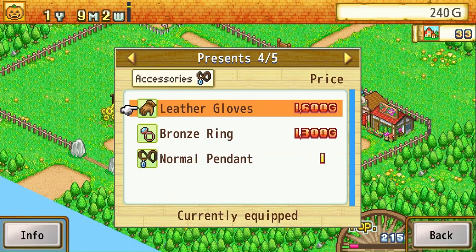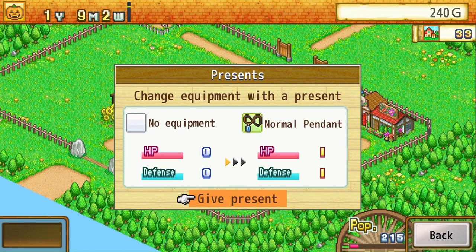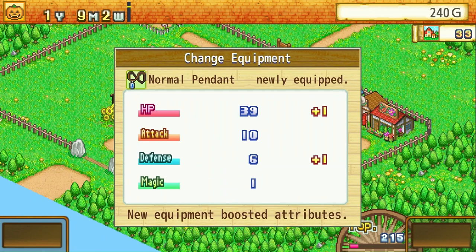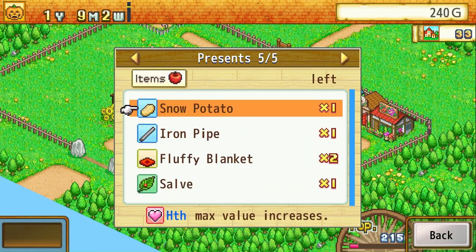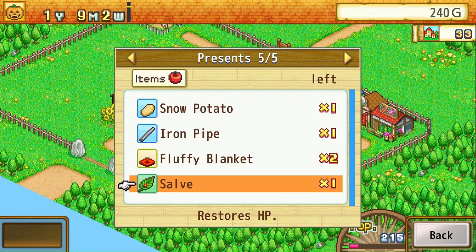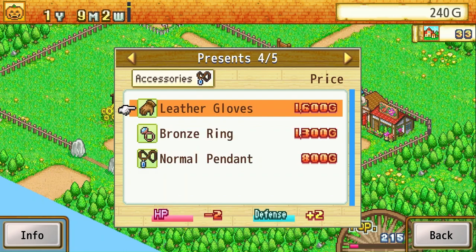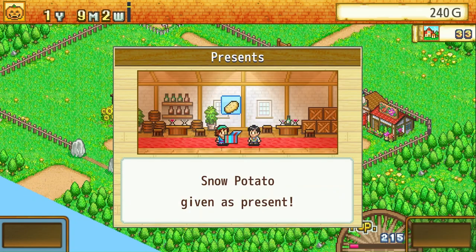Keep this up. Yeah, and then, of course, just a normal pendant for you. Very slow it's going off so far. It's quite chill. Quite like it. A snow potato will give max more health. Iron pipe will give that. Boost satisfaction and work. Oh, I think I can give them that as well. You know, I'm beefing me up. Give me a bit of my health.